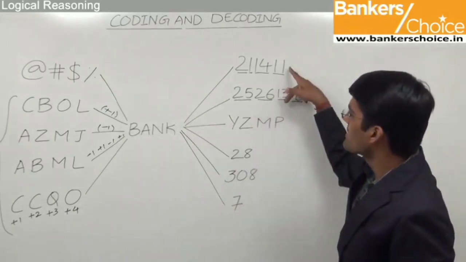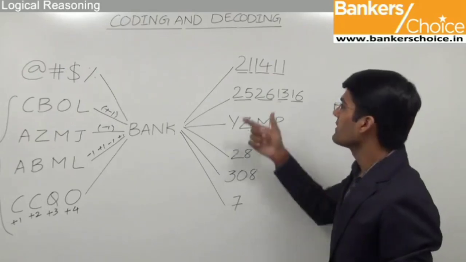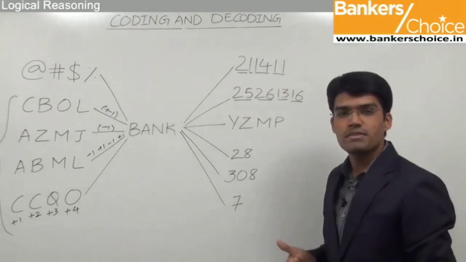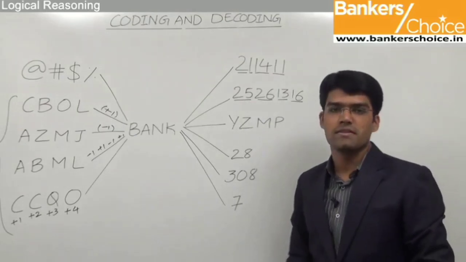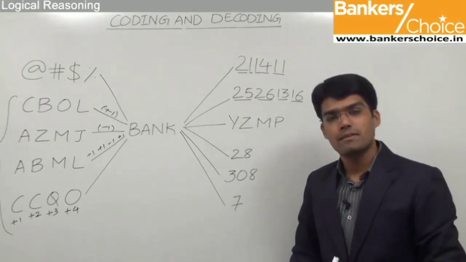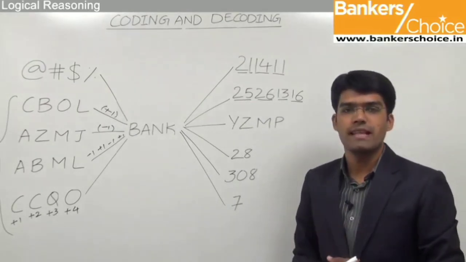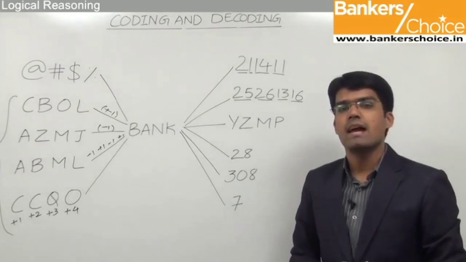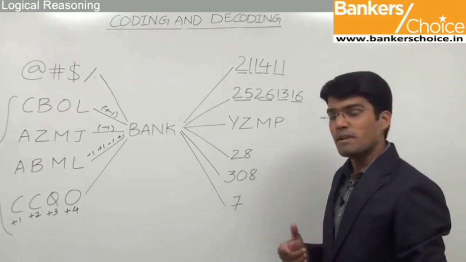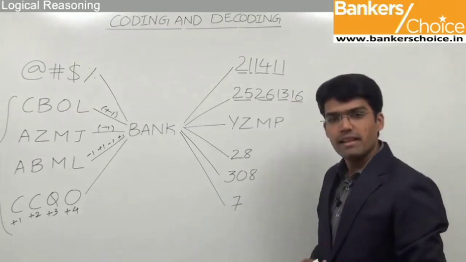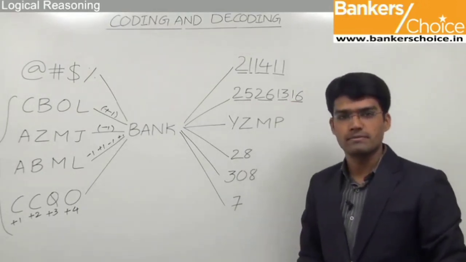Now these two models are quite opposite to each other, because in the first case we have taken the positions in the alphabetical order, and in the second case we have taken the positions of the letters in the reverse alphabetical order. So it is very important that we remember the positions of the letters as per the alphabetical order. Let me now explain one simple way of remembering the positions of the letters in the reverse alphabetical order.